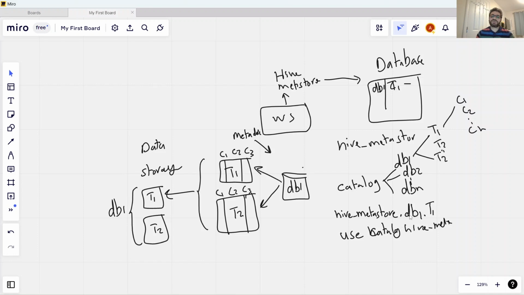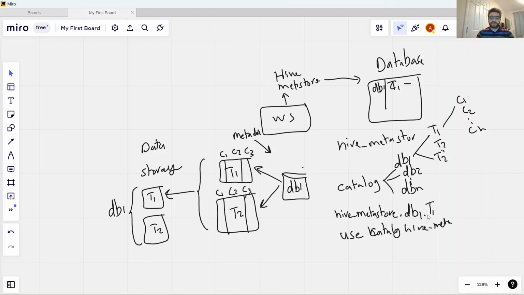So you can actually use DB1.T1 directly because it assumes that you're going to use Hive Metastore. But Databricks allows you to create other metastores than Hive Metastore, and this will be something called Unity Catalog, for example. Then in that case, if you have more than one, you need to decide which one you should use, right?